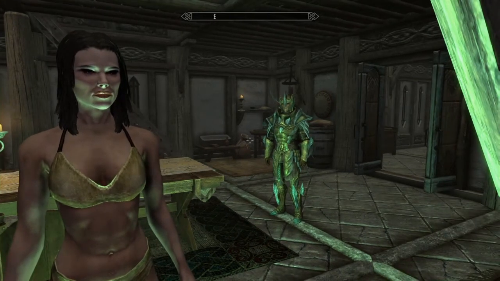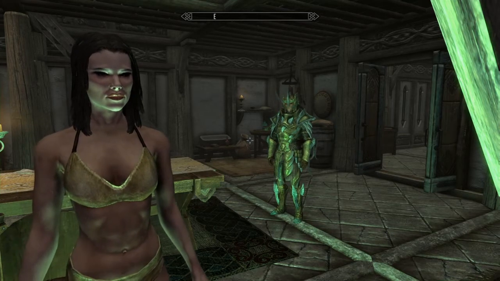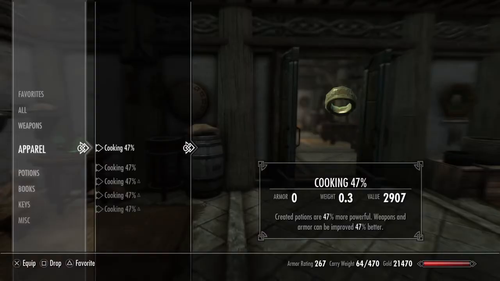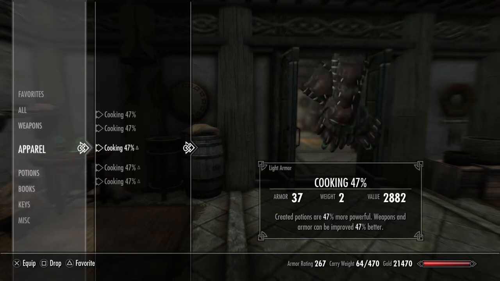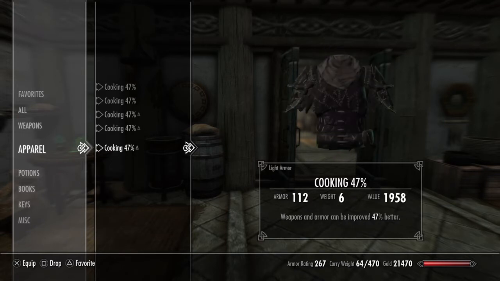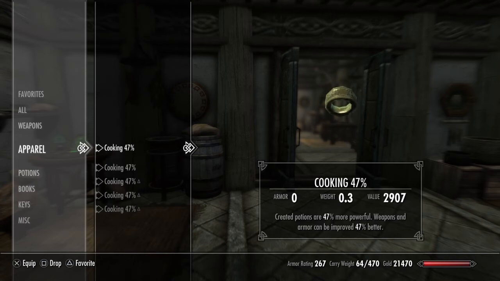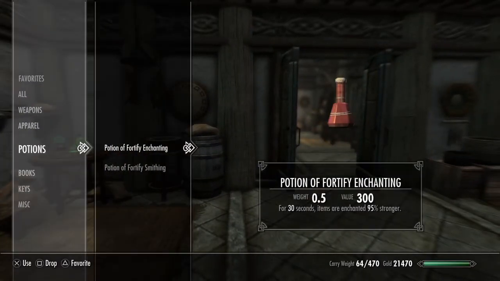Now, I'm going to show you a picture of some of the stuff that I've crafted on another character called Toxicity, and this is using this process. This is all her crafting armor, and as you see, I got 47% more powerful weapons, armor, and potions. Now that's as close as I can get to 50%, and if anybody knows a way to get to 50 without cheating, please leave a comment in the comment section.